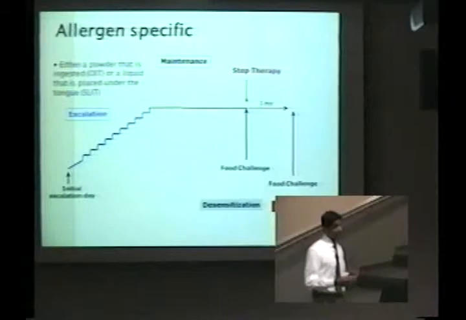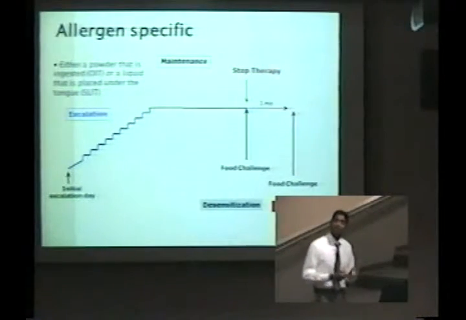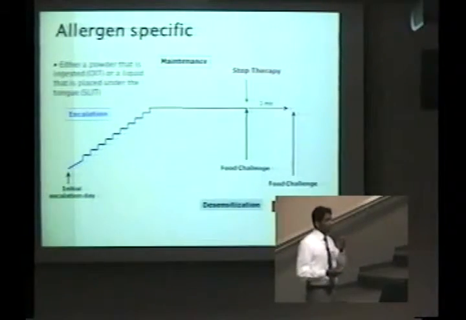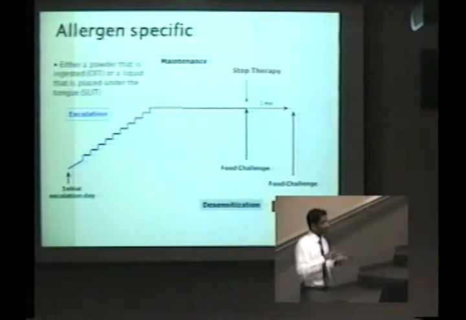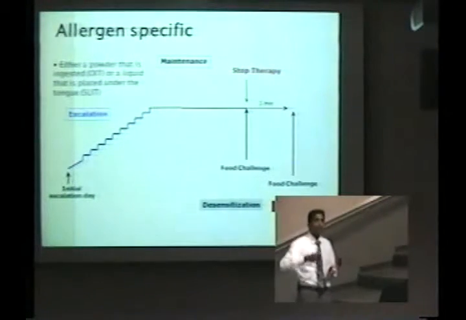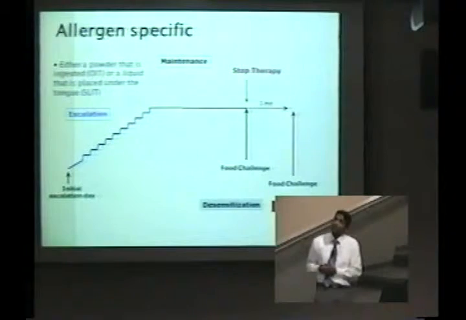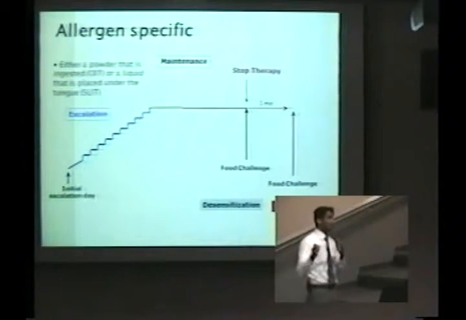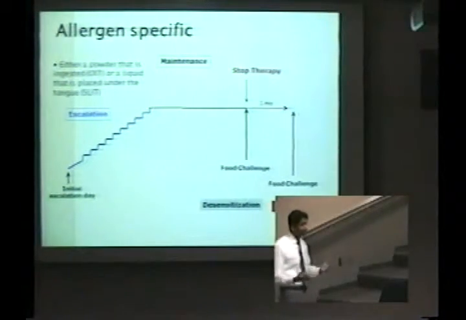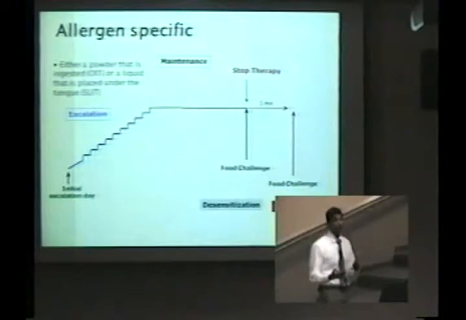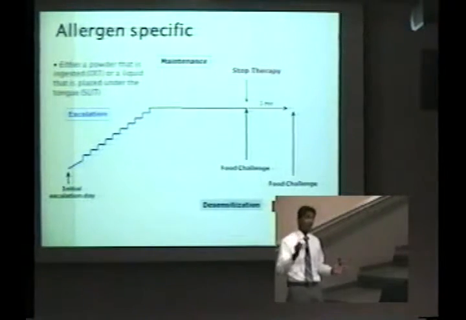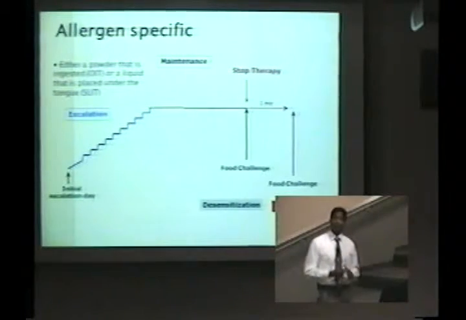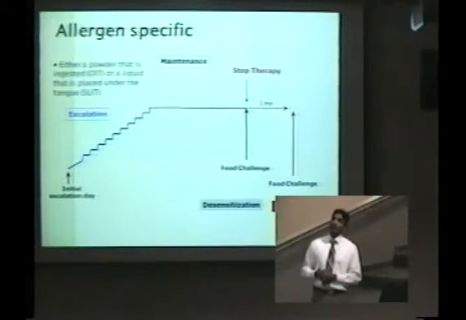For instance, in our peanut studies, we start at about 1/1000th of a peanut. That amount is ingested or put under the tongue every single day. Every 2 weeks, they come back to see us, and we slowly increase how much we give them. That's all these little steps here. Then we get to a goal maintenance dose, the highest dose we want to reach. In our current peanut study, it's about 13 peanuts a day. So we go from 1/1000 to 13 peanuts. It takes a while, and there's a lot of effort between us and the families to get this done.